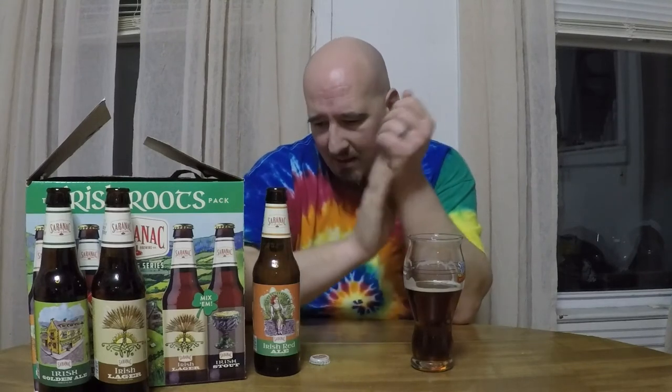I'm going to finish this one up. Maybe not as quickly as the Golden Lager, because it's going to take a little bit longer to drink. But still a very good beer. I'm savoring it more. And so I would say I'm enjoying it more than I did the Golden Lager. It's just not distinguishing itself enough to get me to rate it higher than the Golden Lager. But at this point, I'm just belching and babbling. So I'm going to finish this up, and we're going to move on to the fourth and final, the Irish Stout.